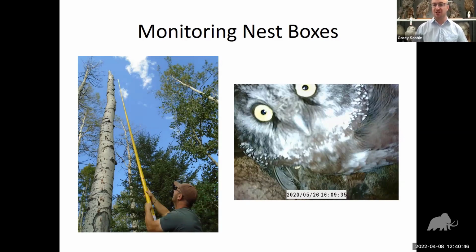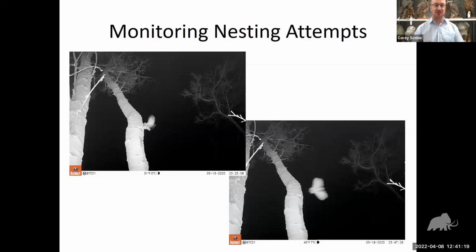It's a really neat picture because there's lots of information you can get out of it. We have the adult right there at the front. But if you look just below, you can see part of an eye, likely of a young that it's brooding, keeping warm. You can also see a prey item right here, and what's really neat is you can see a little bit of red, so it's very likely a southern red-backed vole. Lots of information in that little picture, but also a lot of excitement because it was the first boreal owl nest that we had found since we started this project.